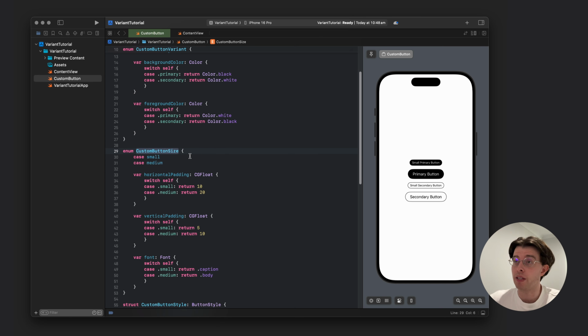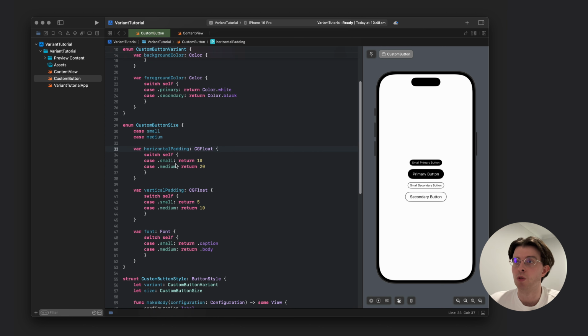At the same point, we have a button size variant, which is small and medium. And this means that you can combine the small with the primary and the secondary and use them to just edit the button separate from its color variation. So the horizontal padding will differ on both variants, same with the vertical, and also the font size. So the small will have less padding and also will have smaller font size.